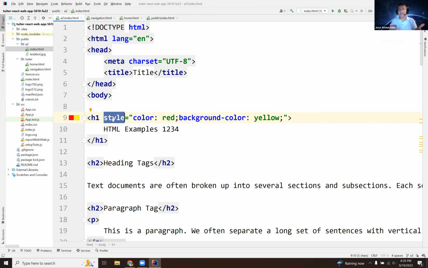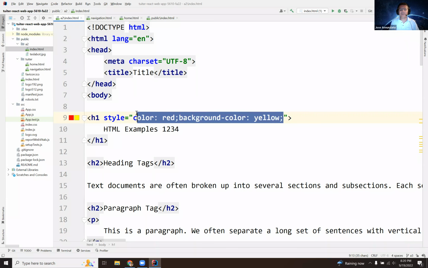So the style attribute is available in all elements, and what it basically does is let you configure the look and feel of that specific element. You can change the color, you can change the background, and the language. This language right here is not HTML. It's its own language, a very sophisticated language. It's called CSS, Cascading Style Sheets.